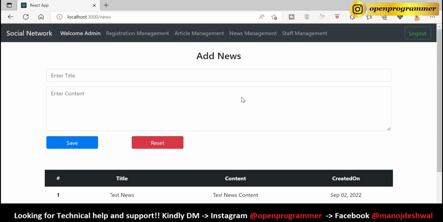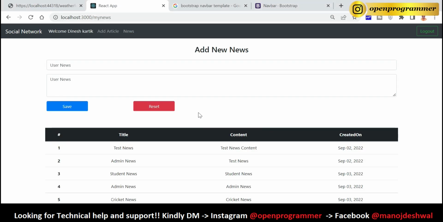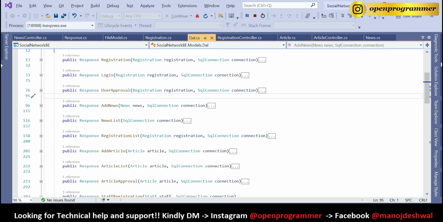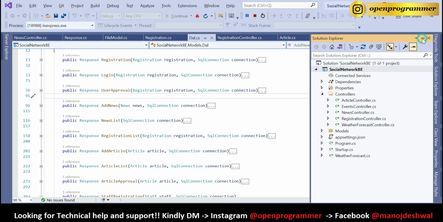So anybody can see the user news. So that's it about this project. So from this project, what we have learned? We have learned how to create a web API. If you see here, we are having so many things in the API project, and this is a .NET Core API.